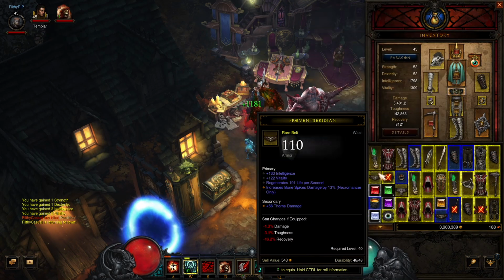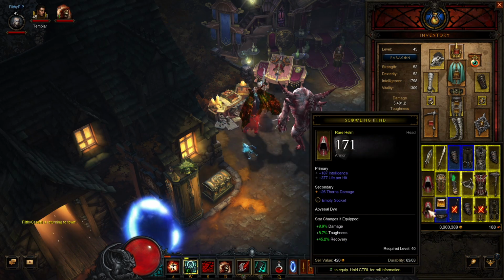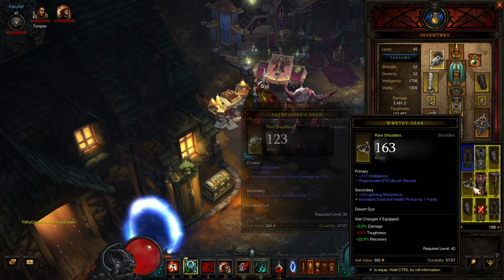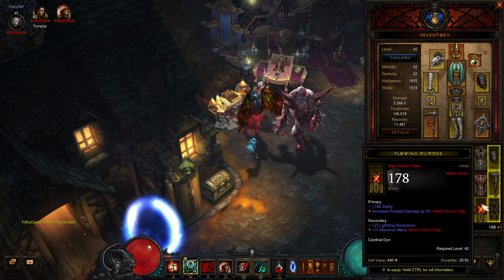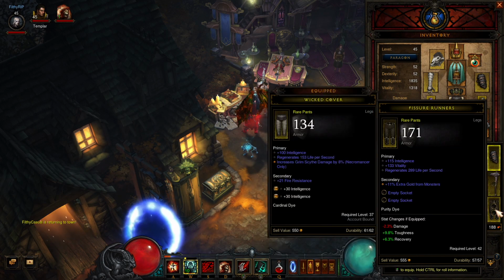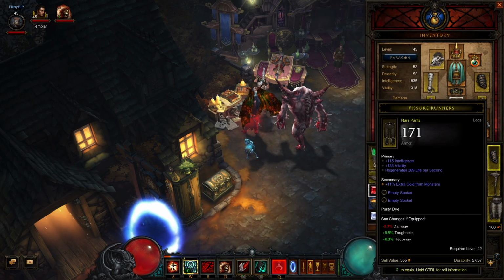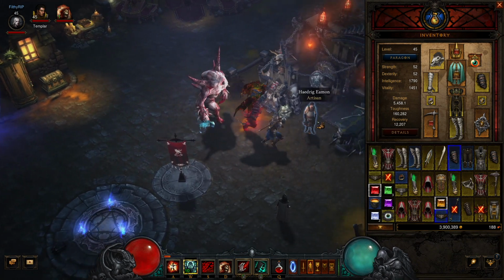Ooh, that's a good build. Let's just look through this gear before we carry on these ramblings. Better braces. Yeah, these trousers look better. So I'll salvage those other ones and stick the gems in.